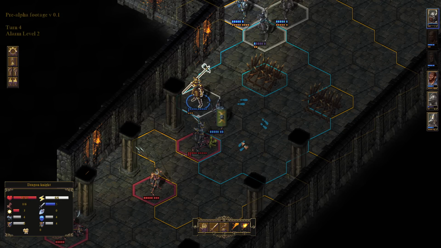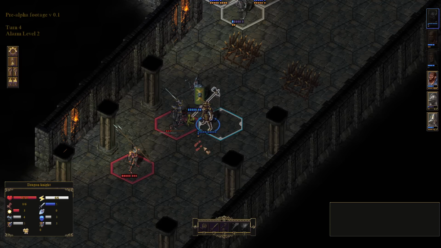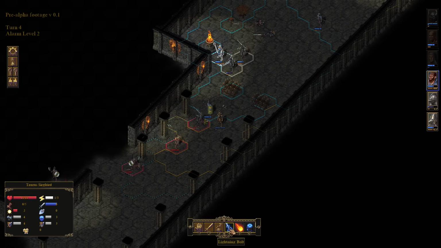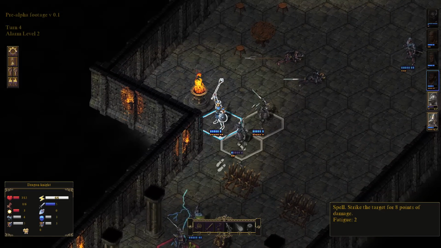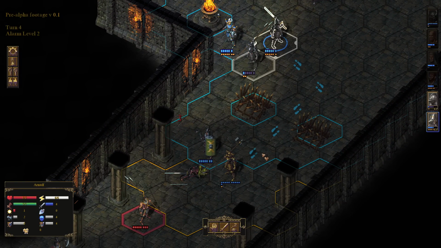Looks like I can't attack from right there, but I can move to right here. And let's see, we've got a weapon attack, +1 to attack roll and deal 2 points of fire damage. Knock the target back 1 tile and can destroy walls. Oh, wow. Okay, that's beefy. Very nice. A 9 damage critterino. I'll take it. I'm going to finish him off with some lightning right here, because he scares me. He's dodged a few too many attacks, and it makes me feel worried for my life.